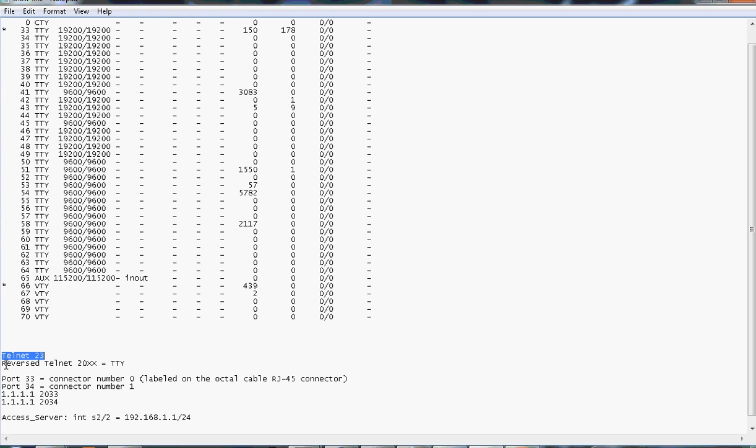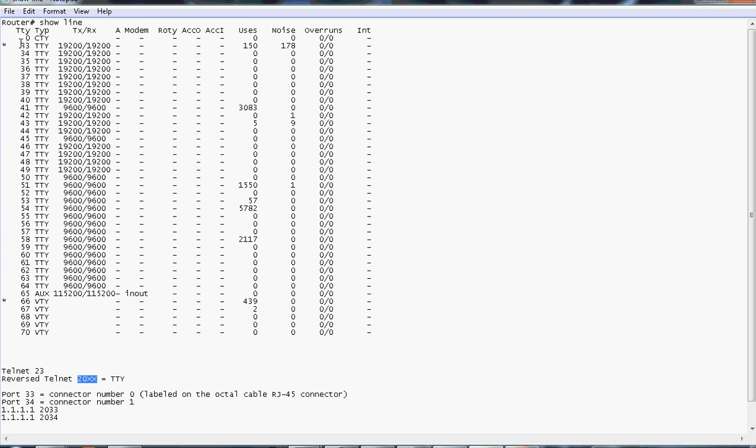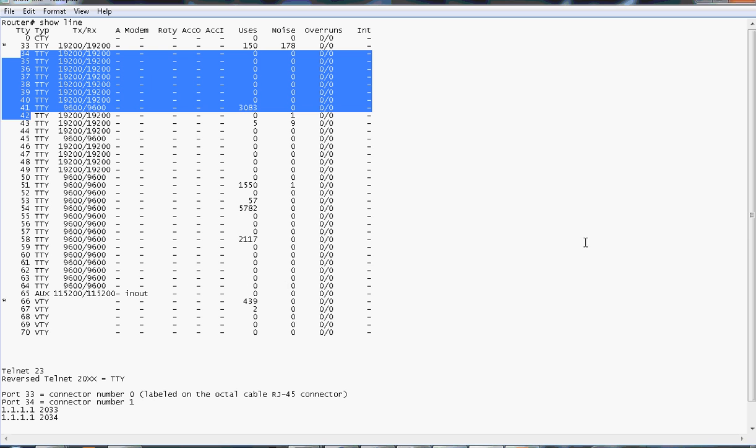Now, when the access server performs reverse Telnet, it uses a port number in the range of 2000, where the last 2 digits are XX. That XX value equals the TTY number, meaning 33, 34, 40, whatever it is that the router is showing on the show line output, like the one we see here.